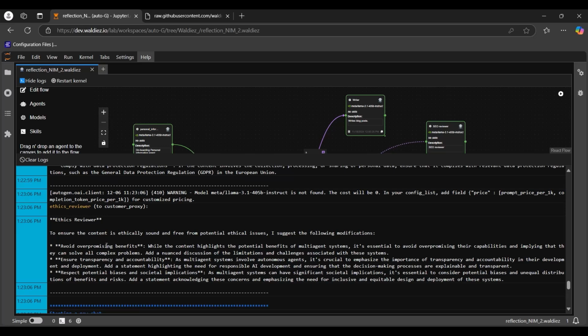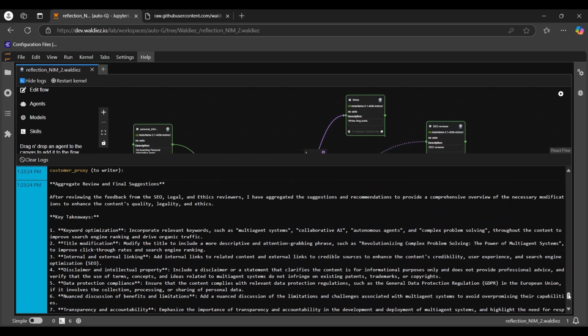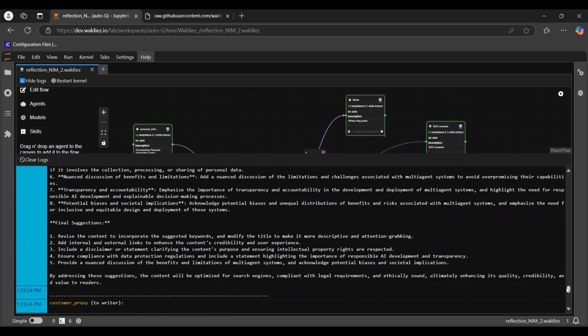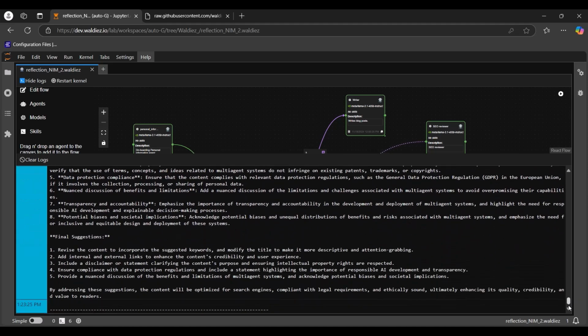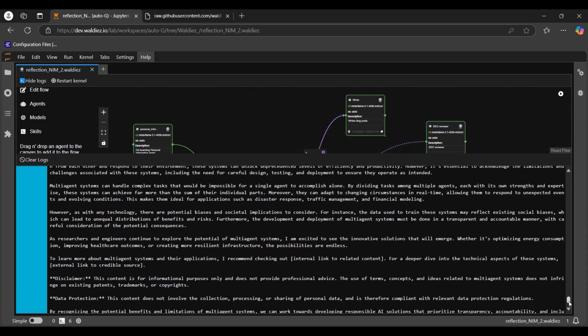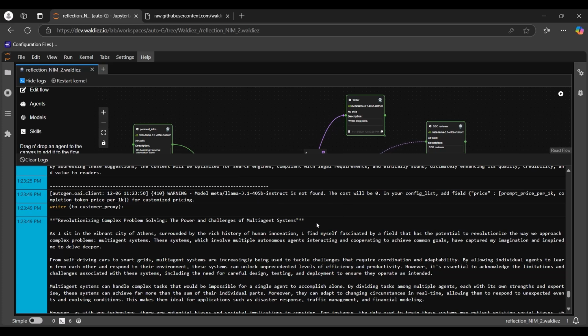And right after the ethics reviewer, it will go to the meta reviewer, the agent that summarizes everything and revises the content change needs in bullet points 1 through 5. And then all this is sent to the writer. The writer agent provides the final blog post about revolutionizing complex problem solving, the power challenges of multi-agent systems, having also integrated all the recommendations provided by the group of reviewers.